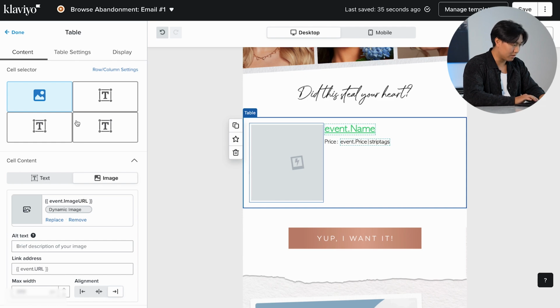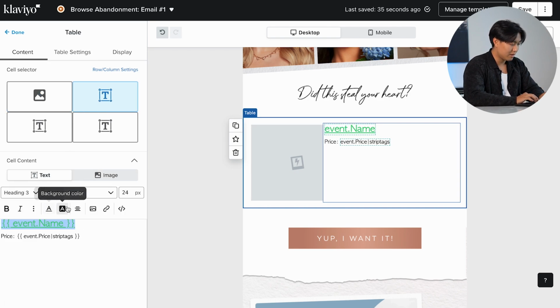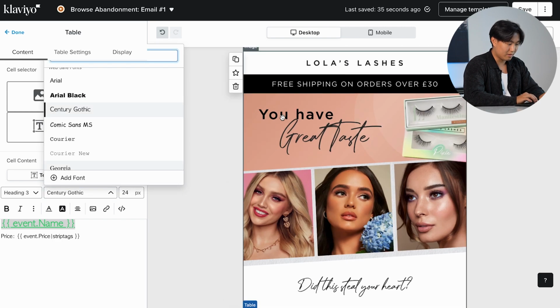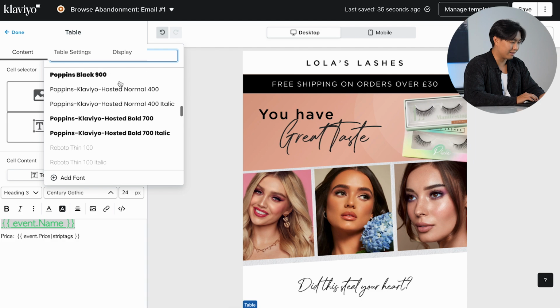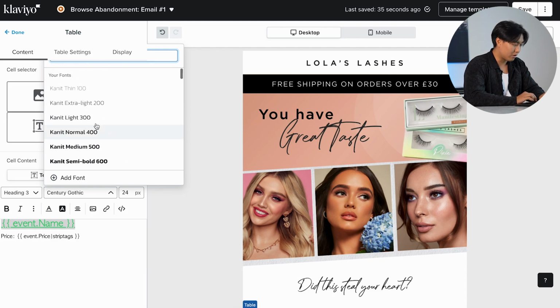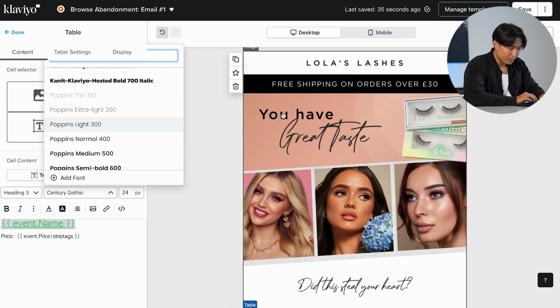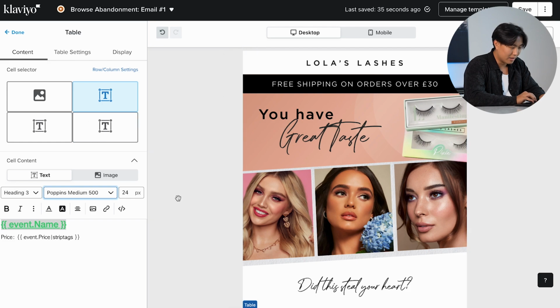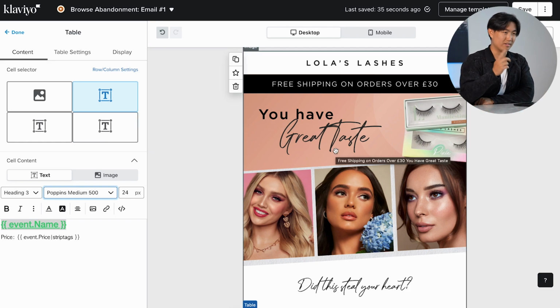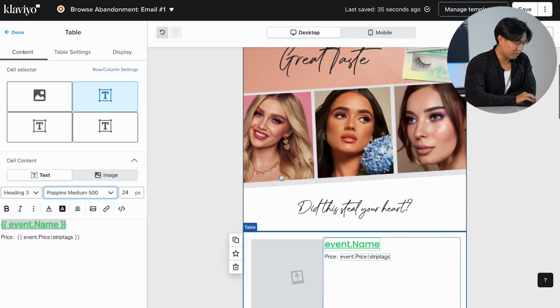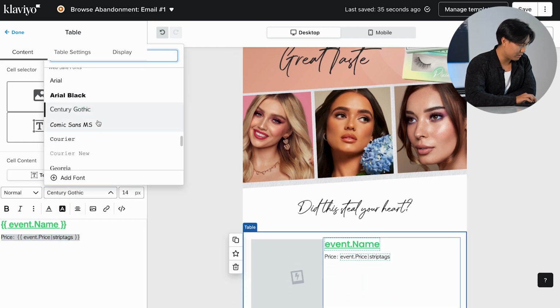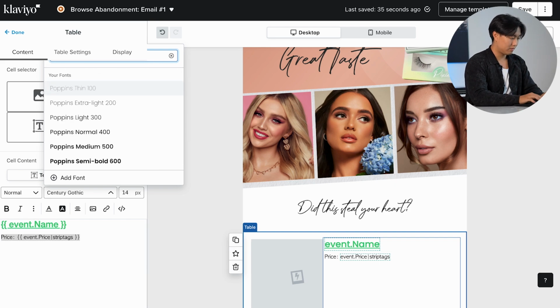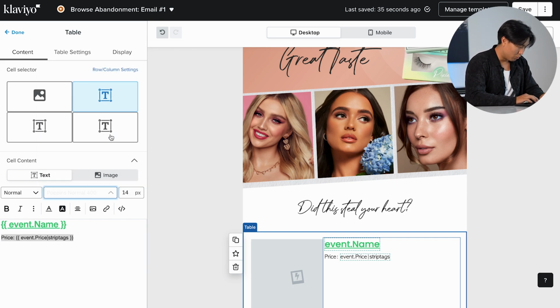First of all, we're going to go over to the image and make sure it's correct. We can put image for the alt text, boom, that's sorted. And then we're going to go over to the text and customize the font. Obviously we don't necessarily have the exact font for the brand, so we're just going to find something relatively similar. It looks like some sort of Poppins Medium maybe for the headings. And then we don't really want this handwritten typography, so we're just going to use another Poppins font, but make it standard. So we're going to search for Poppins, and go for a normal Poppins type of font.